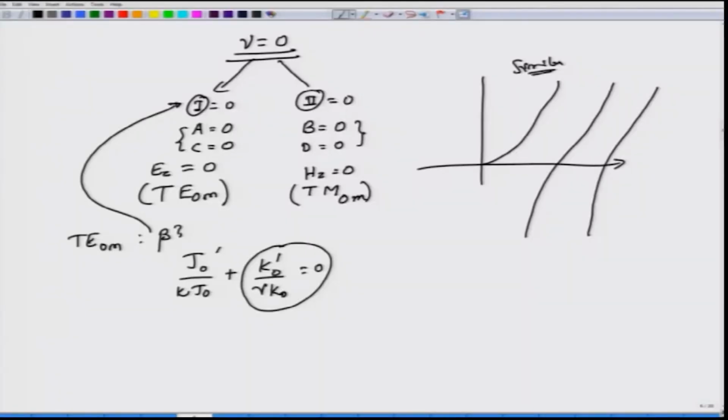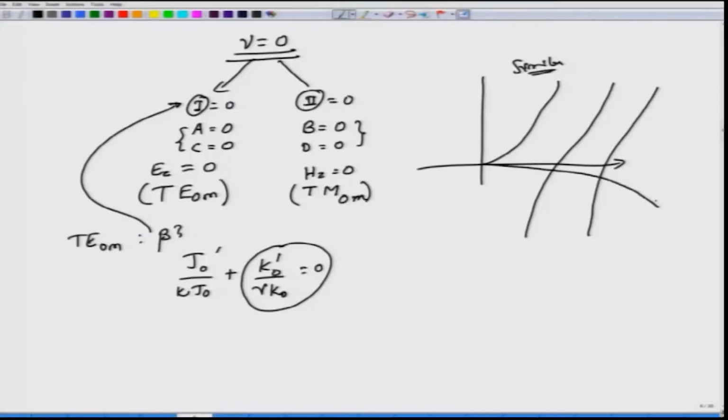Whereas K0 prime by gamma K0, where K0 prime is the derivative of an exponential, would look like an exponential, especially because this K0 has to be applied away from the core. So, the 0 points are all excluded from the K equations. Near 0 the K0 solutions are not going to be looked at because they are not part of the solutions anyway, since these K solutions are to be in the cladding itself. In that cladding K0 prime and K0 both look like exponential functions, and therefore the ratios would only either decay or increase. In fact, that is precisely what happens. Wherever they intersect you will actually have a TE mode.